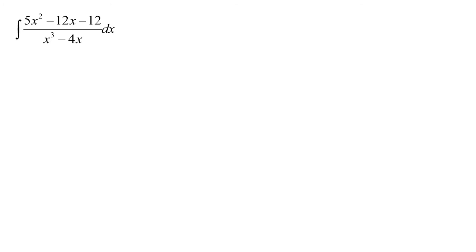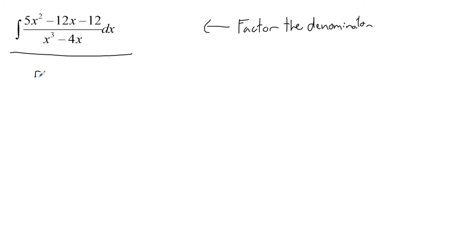So I'm looking at this particular problem, and I want to do the integral. And we've got to do a lot of work before we can even get to that integral. So the first thing we want to do is take this and factor the denominator. All right, so first thing I want to put a line here because we're not even worried about the integral yet. We've got a long way to go before we can do the integral. But the first thing I want to do is I'm going to go 5x squared minus 12x minus 12, and then I'm going to factor the denominator.